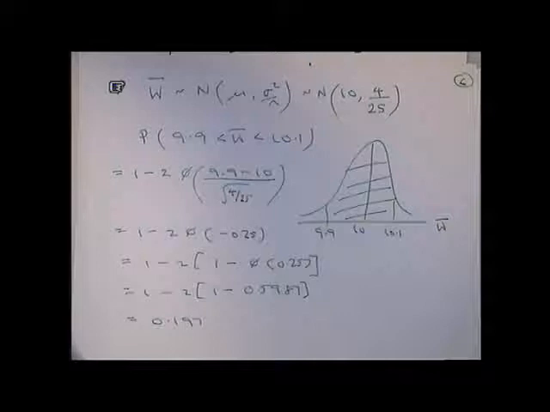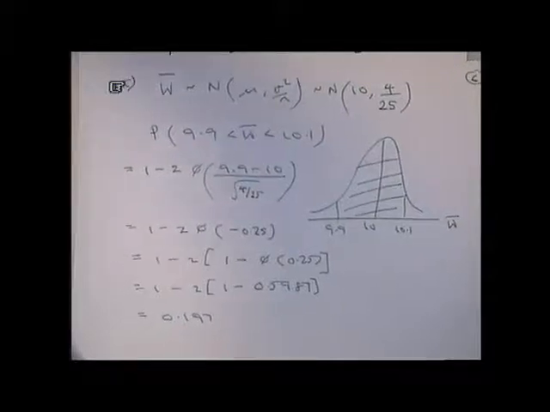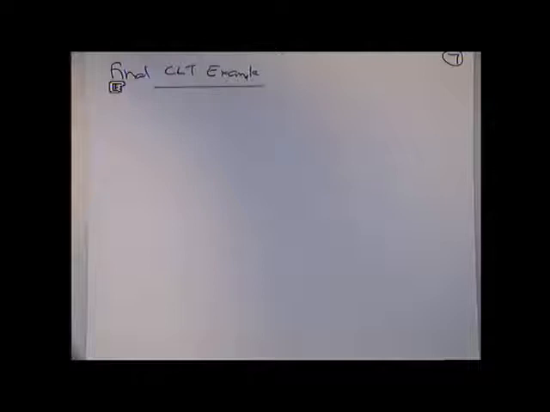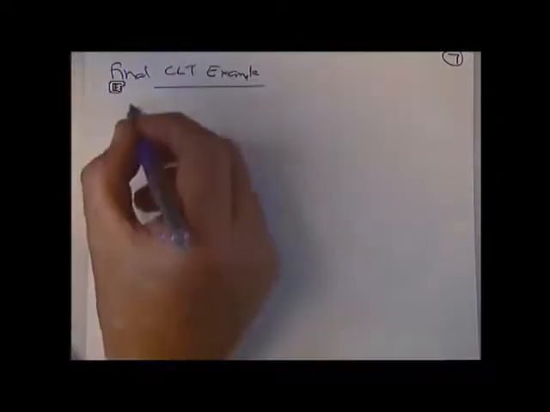So the final working out for part C is there. You can see we've got a final answer at the end, 0.197. Someone said it's very much like the answer to part A. It is a coincidence. It's not going to be exactly the same. It is just a coincidence here in this case. Is that okay? Right. The next one.